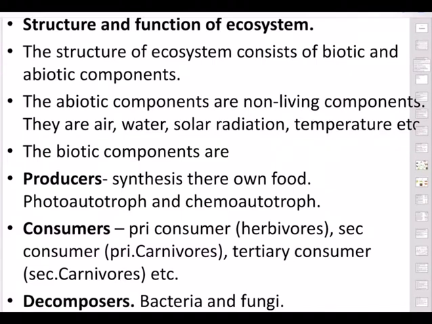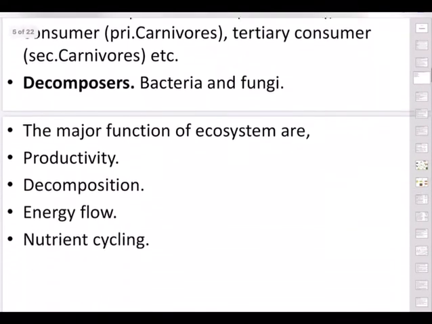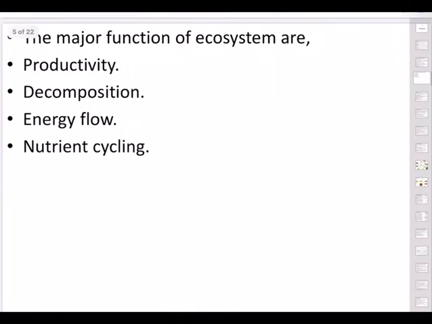back to soil. So, the first one, productivity, refers to the rate of biomass production. As you are seeing here, productivity is the rate of biomass production, the rate at which sunlight is captured by producers for the synthesis of energy-rich organic compounds. You know photosynthesis: CO2 plus H2O, in the presence of chlorophyll and sunlight, they form starch. So that is the product. How much starch is formed?